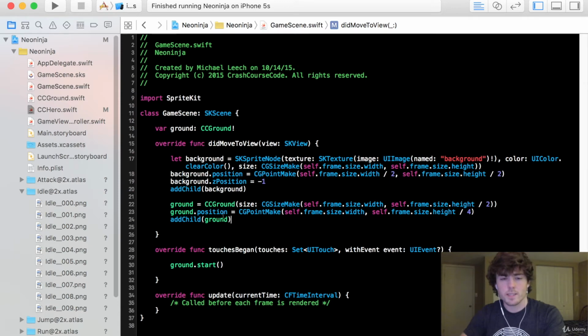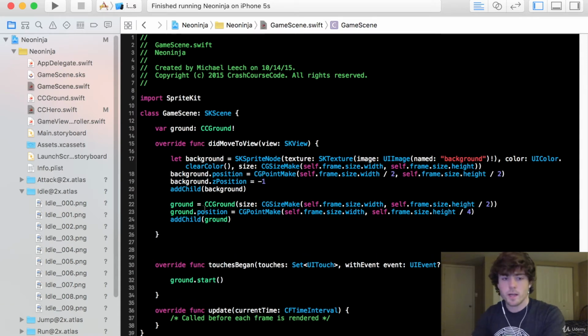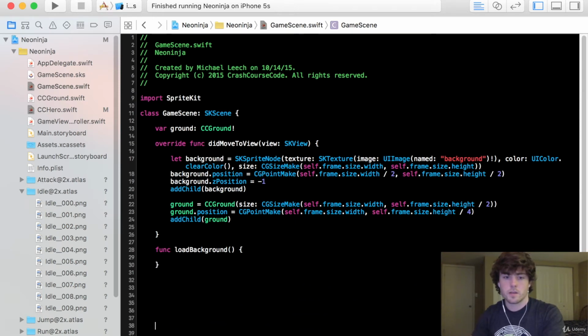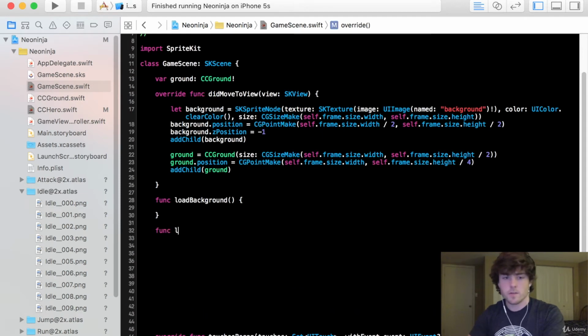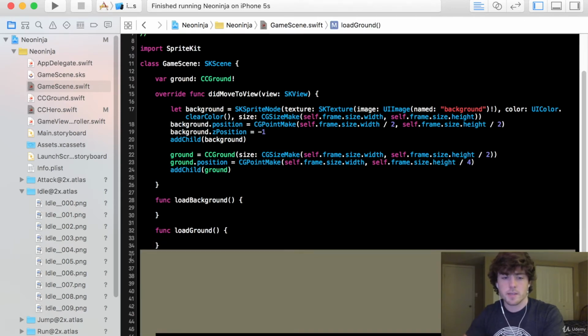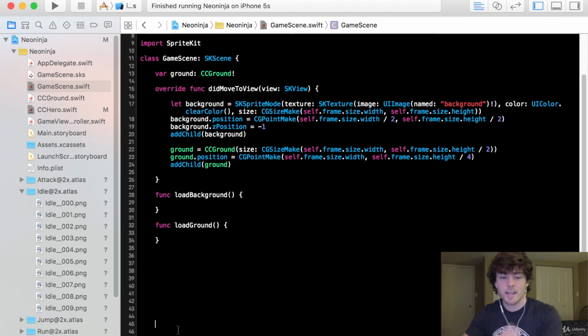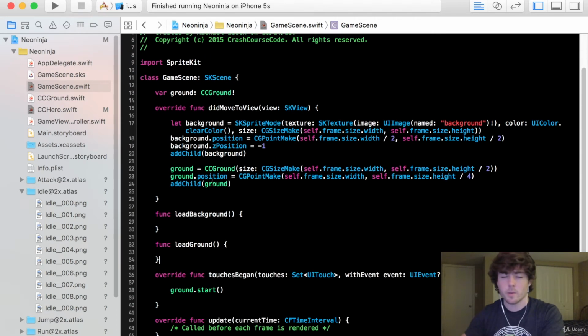We're also going to organize the scene a little bit. The more assets you add, the more you kind of want to split things into different functions, just so you can kind of see where everything's happening. So I'm going to create a couple functions that will encompass this behavior right here. So I'm going to say func loadBackground is one of them. And func loadGrounds right here. So this isn't going to have any practical purpose, it's not going to add any functionality to our app. It's just going to make it a little more organized for us.